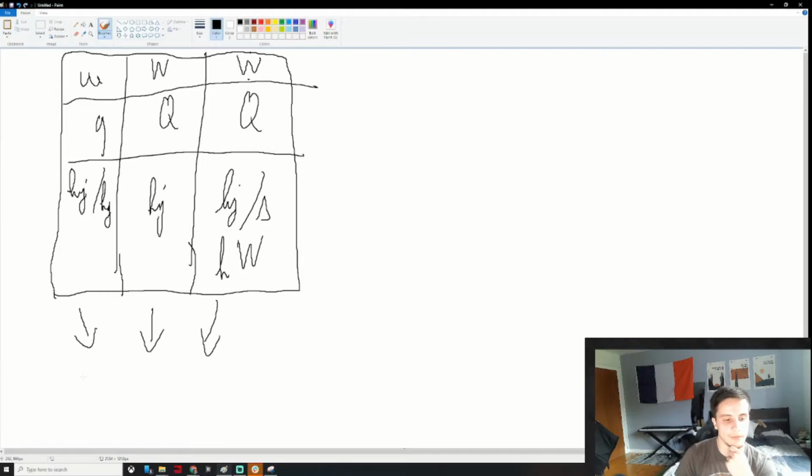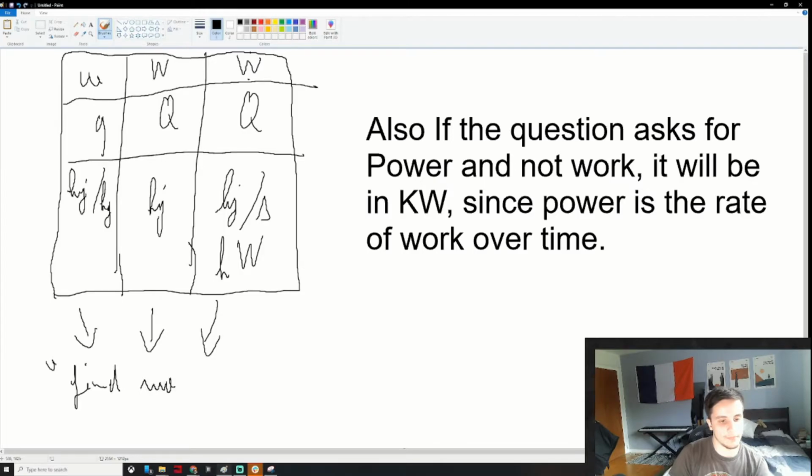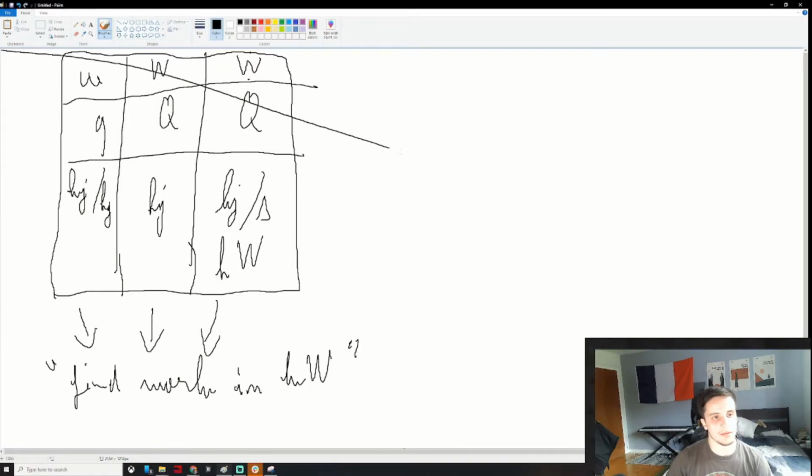You don't need to follow a specific guideline, especially if they're being unclear. But most of the time, they'll tell you, find work in kilowatts. Or in the exercise, they didn't give you mass flow rate, so you'd have to use kilojoules divided by kilogram. Those are the small hints that they'll usually give you for you to figure out which one it is, the small w, the big W, or the W dot. So yeah, that's just the summary. Recap that.